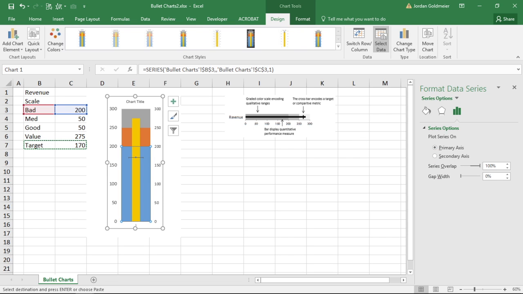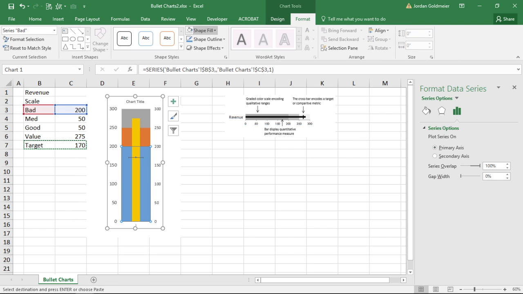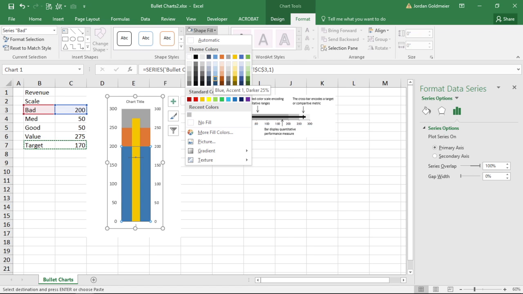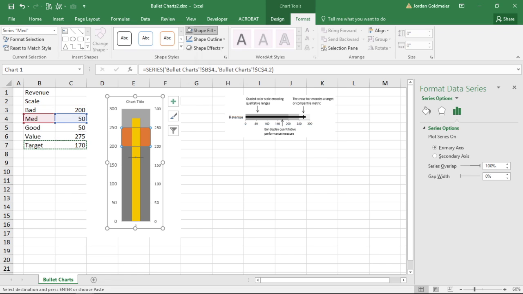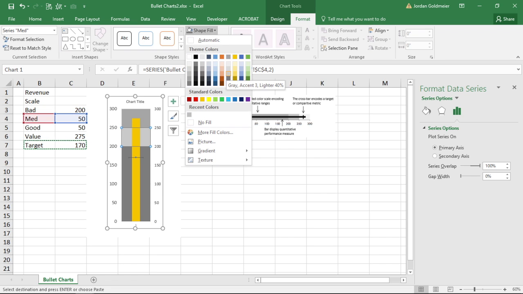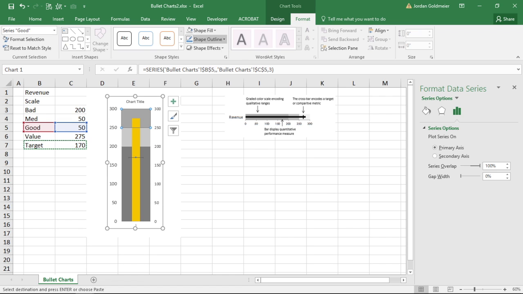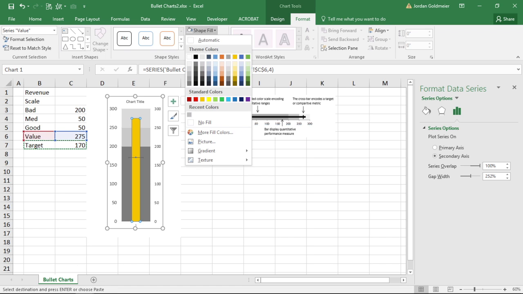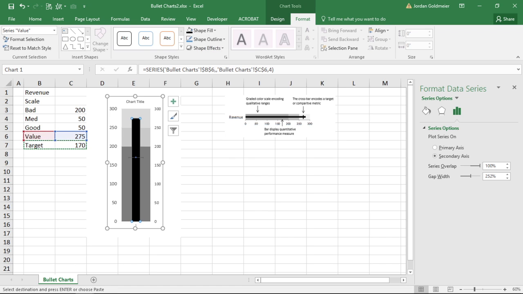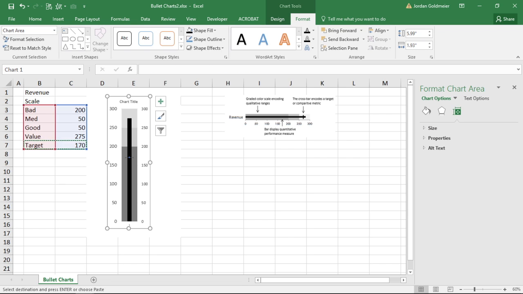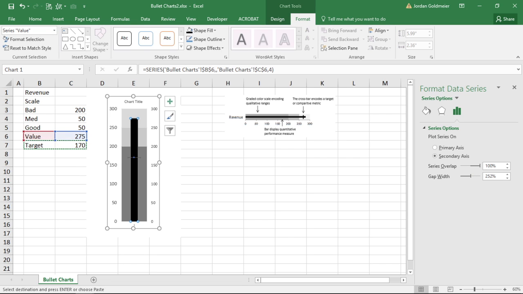So over here, this is kind of our background. Let's make that kind of a shaded scale. I'm going to go with this gray right here, the middle gray. And then I'll go one gray on top, like that, and then another gray on top of that. I'll select this middle one here, and I'll make that black, like so. Okay, so this is kind of better. I kind of like when the gap width is a little bit smaller here.